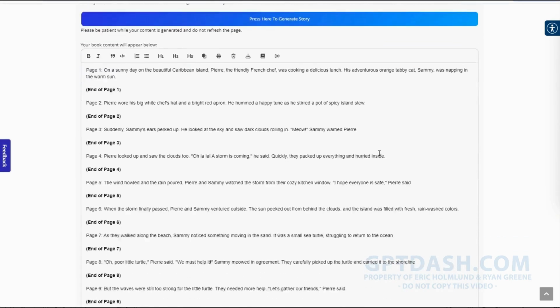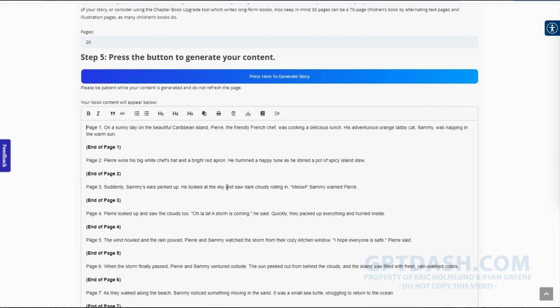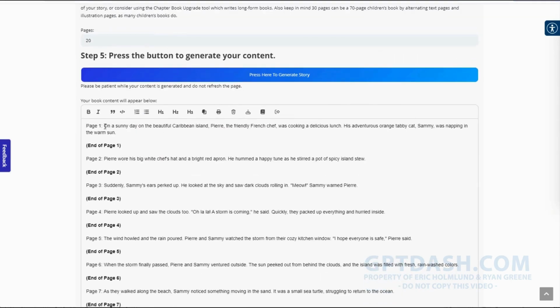All right, let's see what we've got here. I'm going to take my time and read through this entire thing. Again, with my other demonstrations, I kind of just breezed through them because I was cool with letting the AI just do its thing. But this one, I'm going to be more particular about the story. Maybe we'll even rewrite some portions of it.